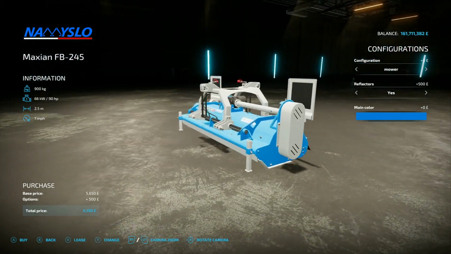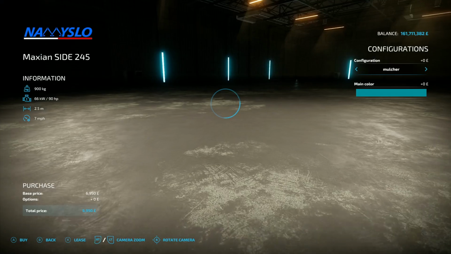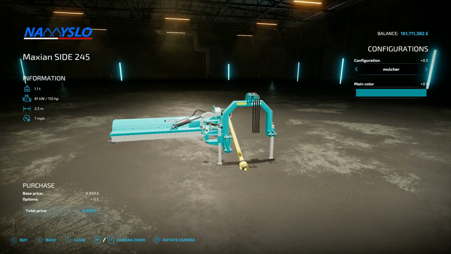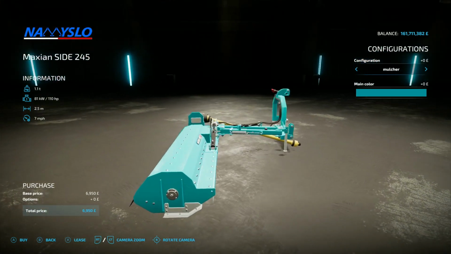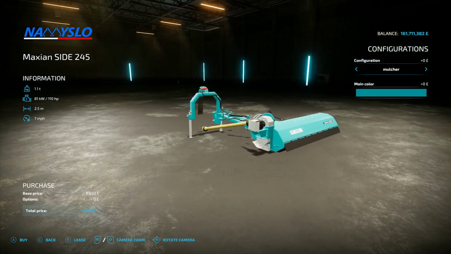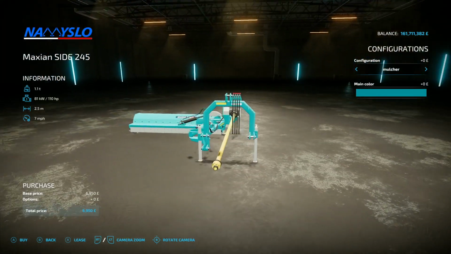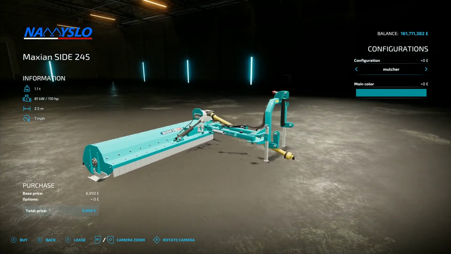I want a little bit extra on the back. So it is only 2.5 meter working width. Well, they've got this one to sort you out. So this is the Side 245, 110 horsepower requirement, 2.5 meter working width, 7 mile an hour working speed, 6,950 to buy. And obviously, it's a bit of a side piece on the go. So you could, technically, as that other one's got the 3-point on the back, you could then hook this up, maybe? All right.